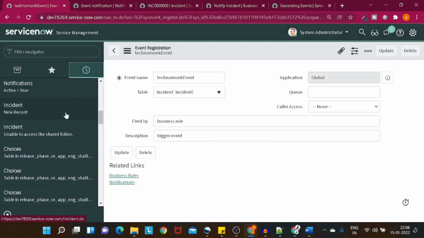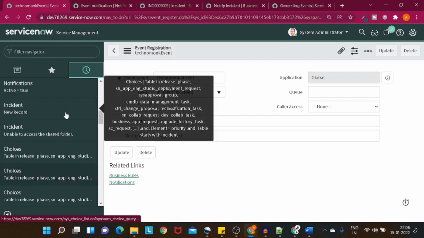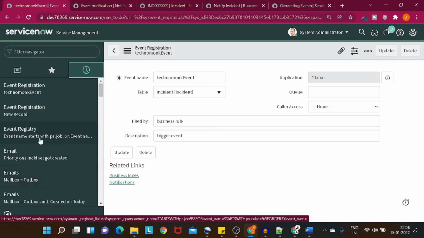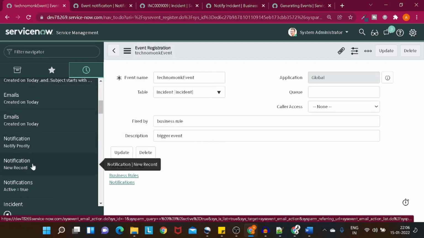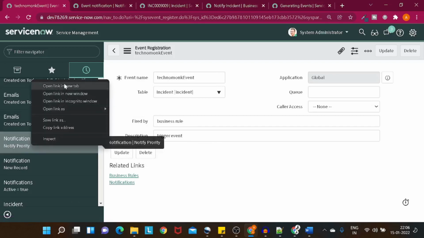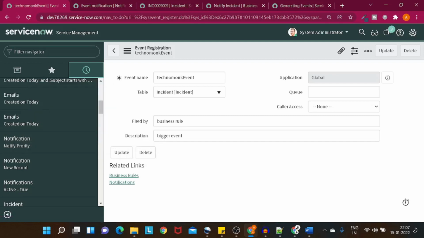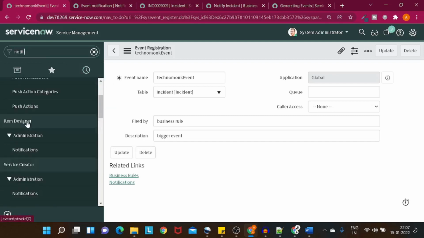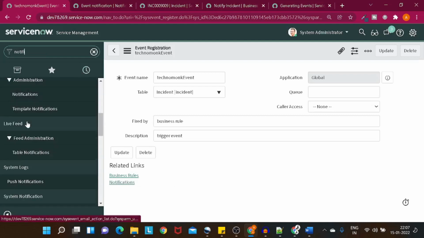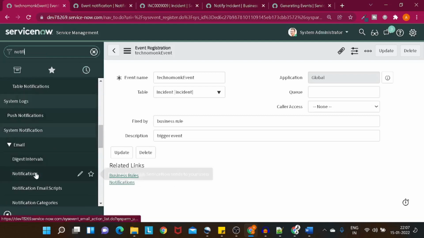So you can go back to the notifications from the history. Notify priority, not this one. I didn't save that or what? We'll go to notifications.